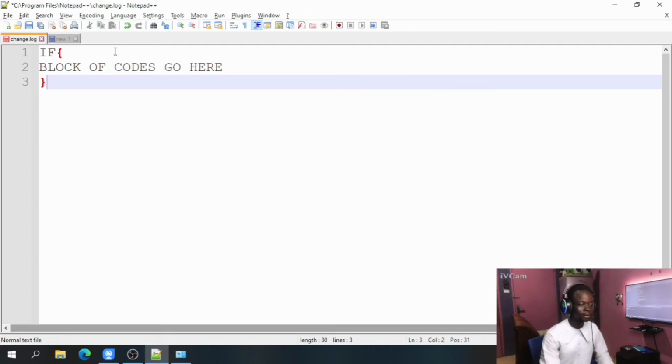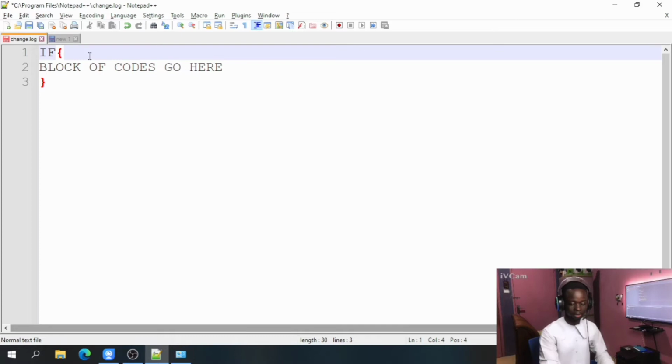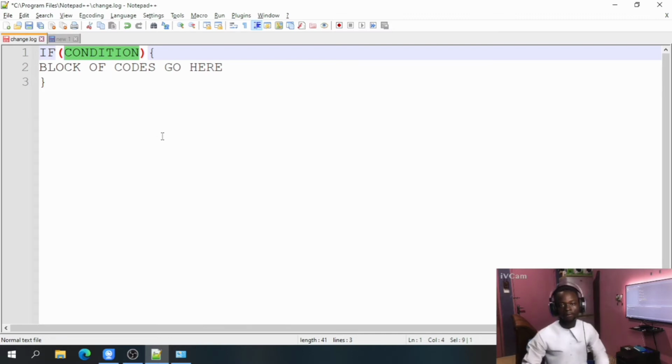So if the condition is here, then your block of codes goes here. So I set the condition here. Okay, so here is where my condition is. If the condition is met, then this will happen.